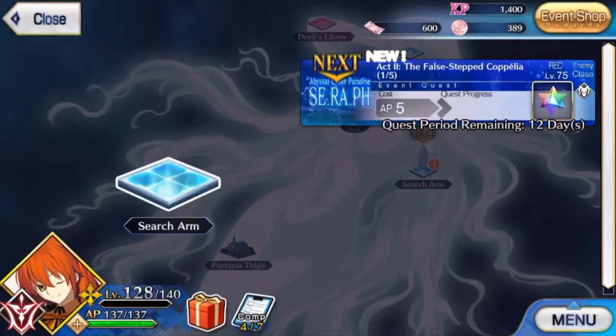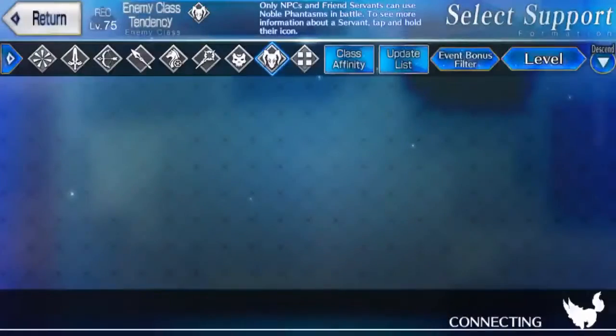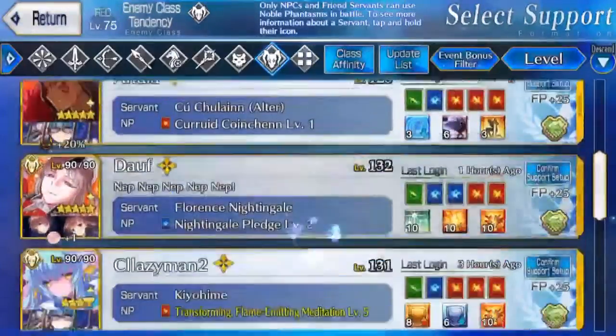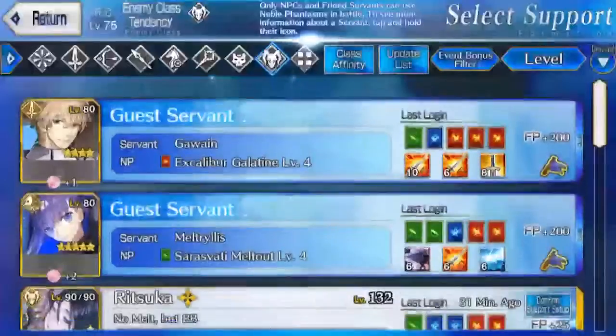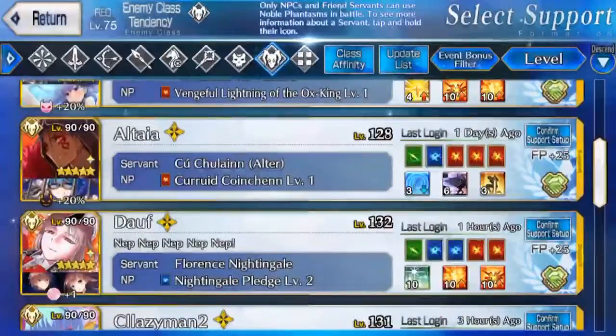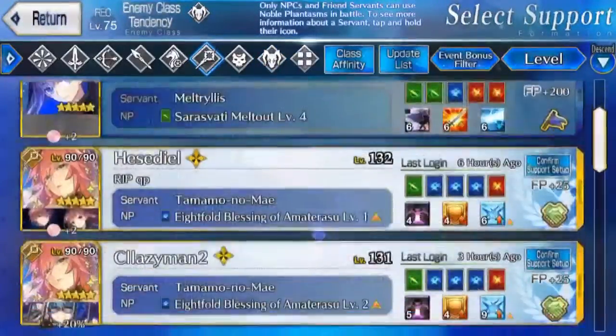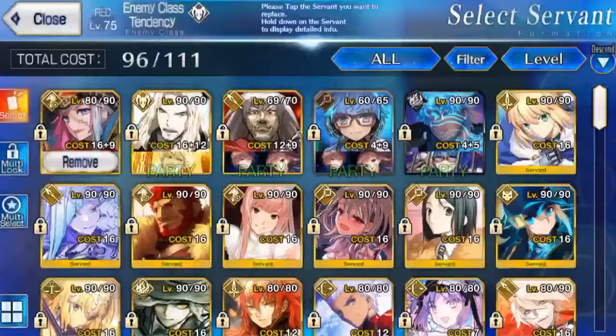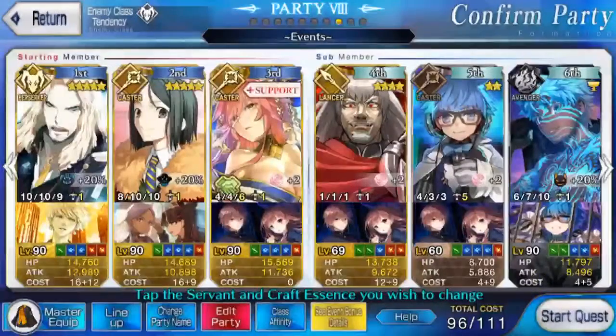So we have Act 2, the false-stepped Capella? Capellia? I don't know. So we have a berserker. Could be enemies, could be a boss. Let's prepare for a boss. Yeah, Tamamo. And switch you out with the waiver. We're more than ready for a boss then. Probably. Hopefully.